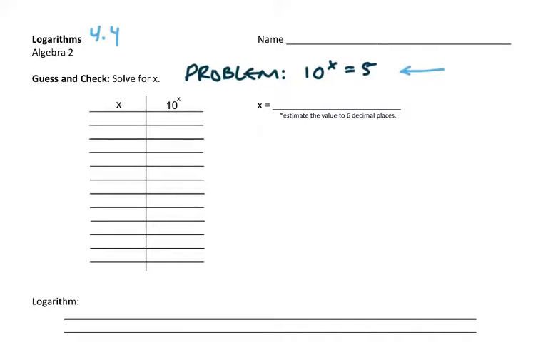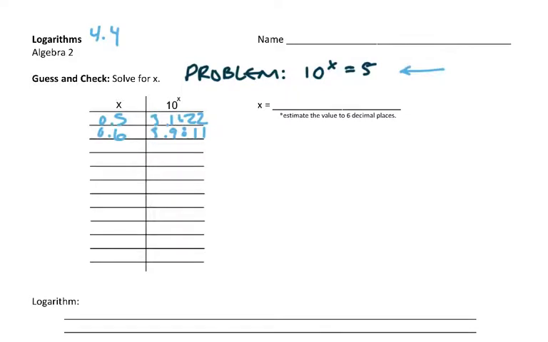So if I take 10 and raise it to a guess of 0.5, if I put in a 0.5, 10 to the 0.5, I'm going to get 3.1622. So clearly that is not 5, and we are trying to get as close to 5 as possible. So let's go ahead, and powers do change quickly, so we're just going to do 10 to the 0.6. So 0.6 is what I'm using as my x value, and so I get 3.9811. Okay. That's very close to 4, and it almost jumped an entire piece by just going up by 0.1.